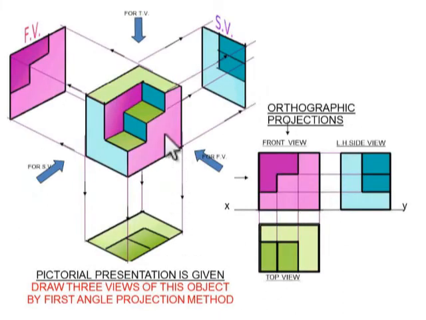In these slides the three views are marked by different colors. For example, for front view, if you are looking from the front, you are able to see this pink color. And if you are looking from the top, you are able to see this green color. Therefore, if you are looking from the front, this pink color, and from the top, this green colored object. If you are seeing from this side view, you are able to see the blue colored object.